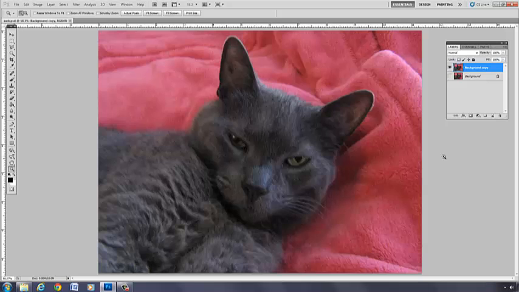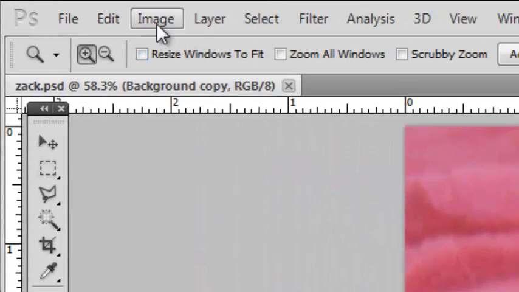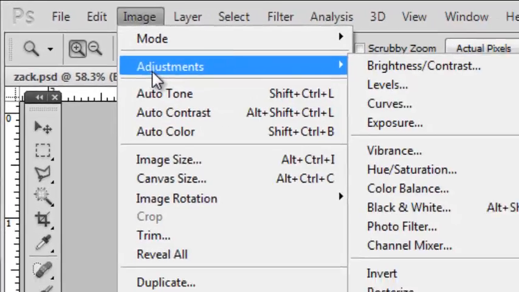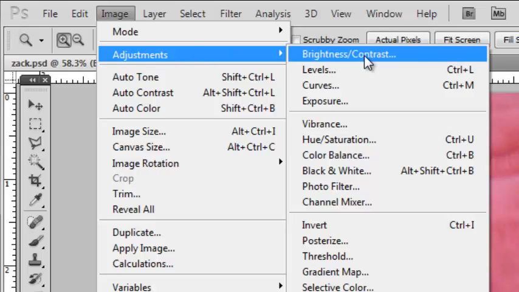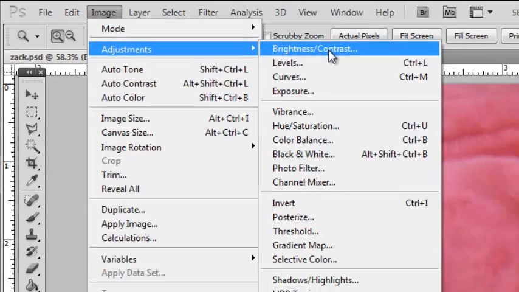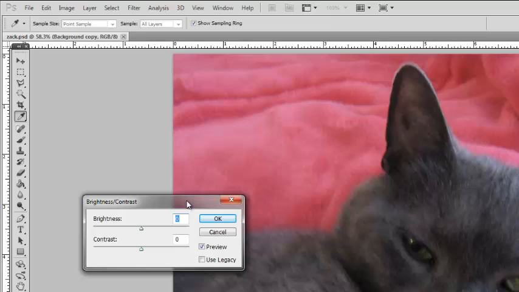So now we can adjust this image. First of all, let me show you the amateur's way to do this, and then I'll show you the correct way. Let's say I want to adjust the brightness and contrast of this image. One way is to have the layer I'm going to work on enabled, which it is. Go to Image, Adjustments, and I'm going to adjust brightness and contrast, because that's the simplest thing to do.